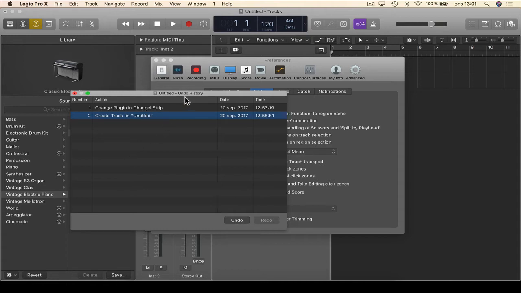You can just go to the undo history and you can even see by time. So let's say that you screwed up something in your project and you know that, all right, like 15 minutes ago I had a very good idea. Then you can watch the time here and go back to that step.